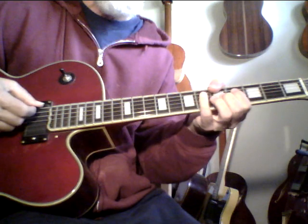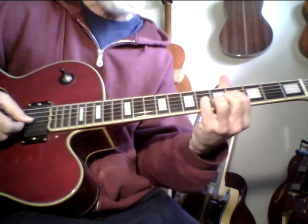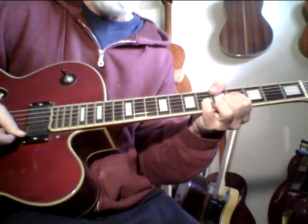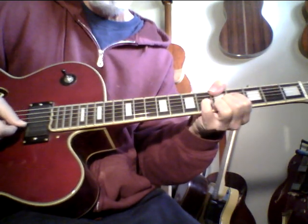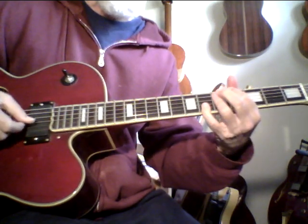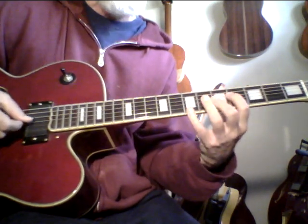Now I've showed that before, which is the bichord, which is a minor 7 and a major 9 at the same time, so you get this. Isn't that a beautiful chord? And that resolves nice to the major 13 flat 5. I may go to a non-root 13.